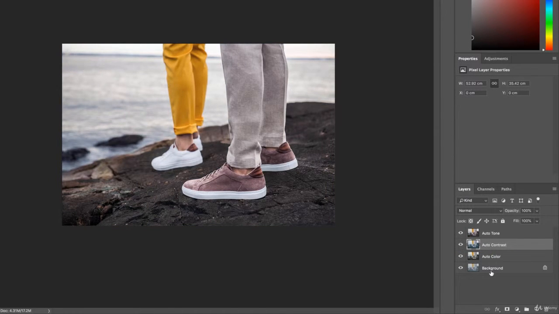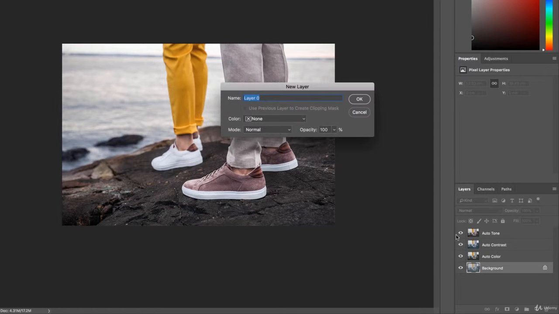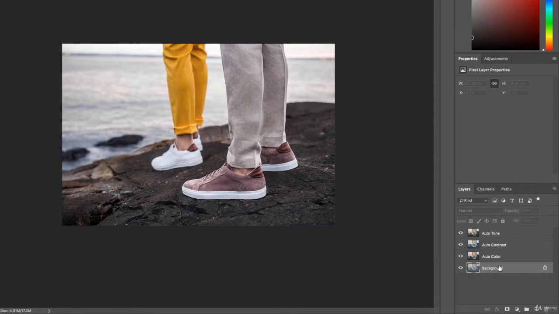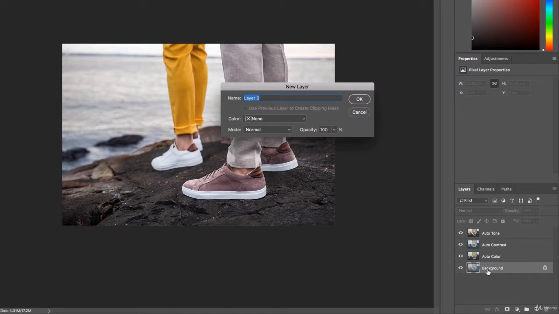So the last thing I'd like to mention about layers before we move on is background. Background's special. So when you open up a JPEG or a PNG, often it's called background. And one of the big things is that it's locked. The trouble with that is it won't do it. It doesn't like it. So what we need to do is give it a name. That's the best way to play around with the lock, or remove the lock. You can double click the word background, and up here you can give it a name. I'm just going to call mine original.